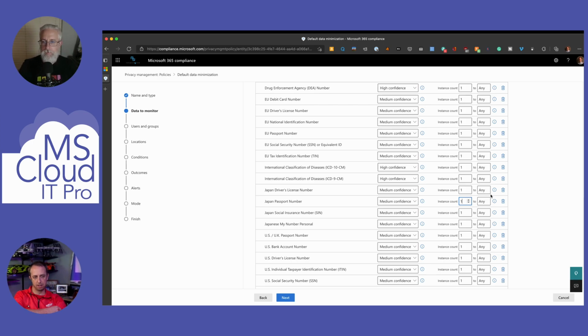DLP has this because maybe, to your point, I'm dealing with customers and I frequently send a routing number for direct deposit or something like that. With DLP, because you're looking at encryption, maybe you're looking for data exfiltration. If somebody sends a whole bunch of routing numbers or a whole bunch of credit card numbers, we want to flag it. So this instance count, I feel like, is a product of the DLP engine, because if you're trying to do data privacy, you're always going to want this set to 1, I would think, because you want to flag anything that's considered private information.